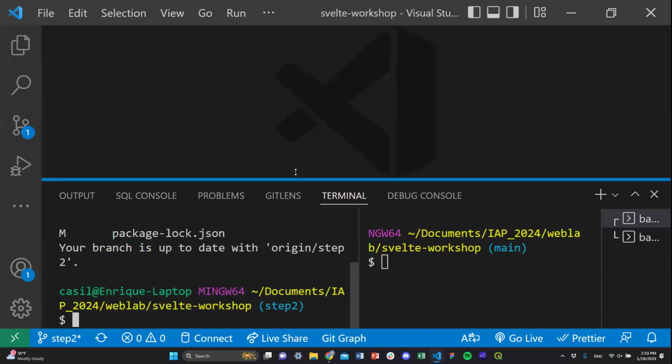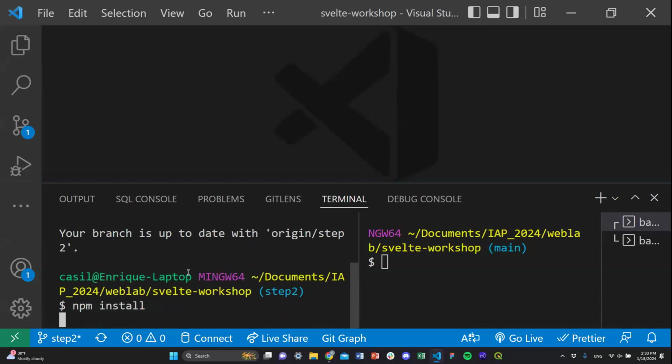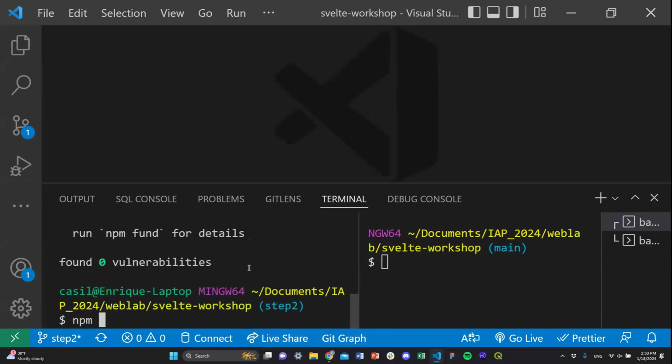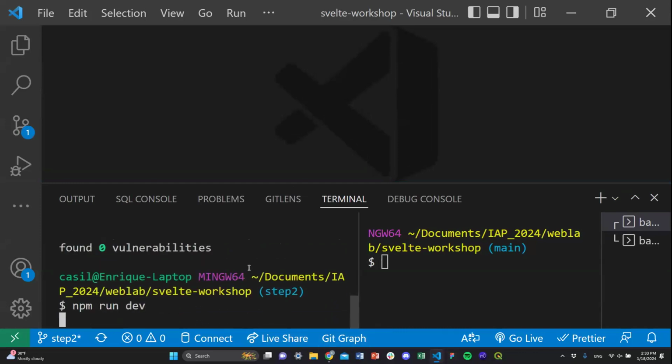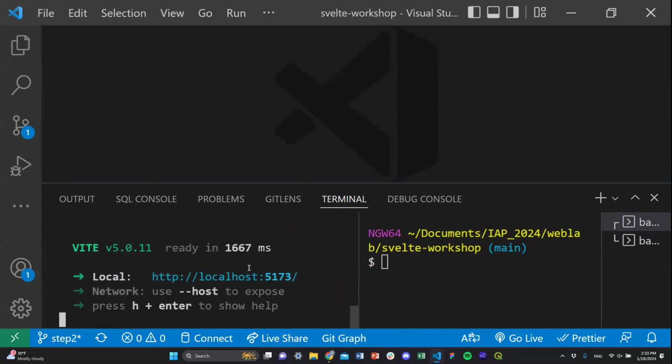Okay. And then what I'm going to do is I'm going to install the dependencies. So npm install. And then the other command that I'm going to do is npm run dev. And you'll notice that this is a single command that we need to do. There's no need to run anything like npm start or npm run hot loader. It's just one command that starts both a server and a client.